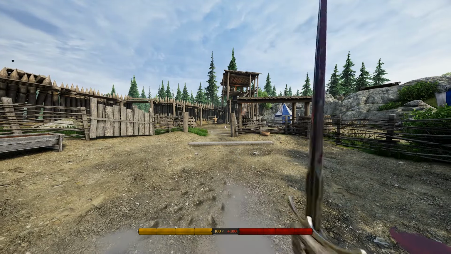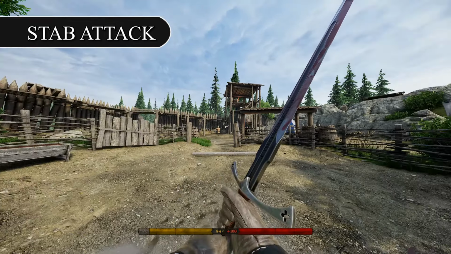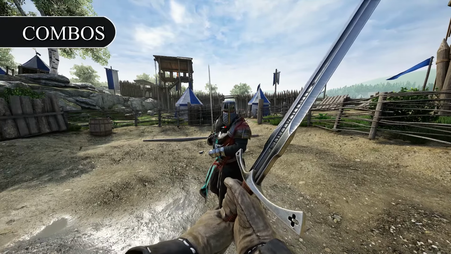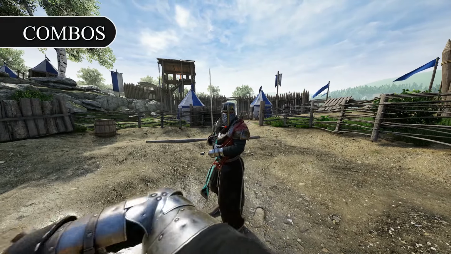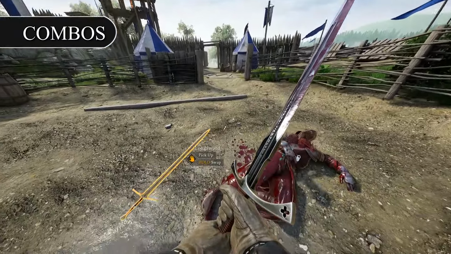If you scroll up on the mouse wheel, you'll perform a stab. Again, the direction of the arrow determines where the attack will start. Every attack can be chained into other attacks in a combo. This is as simple as starting another attack just as the first one is finishing.